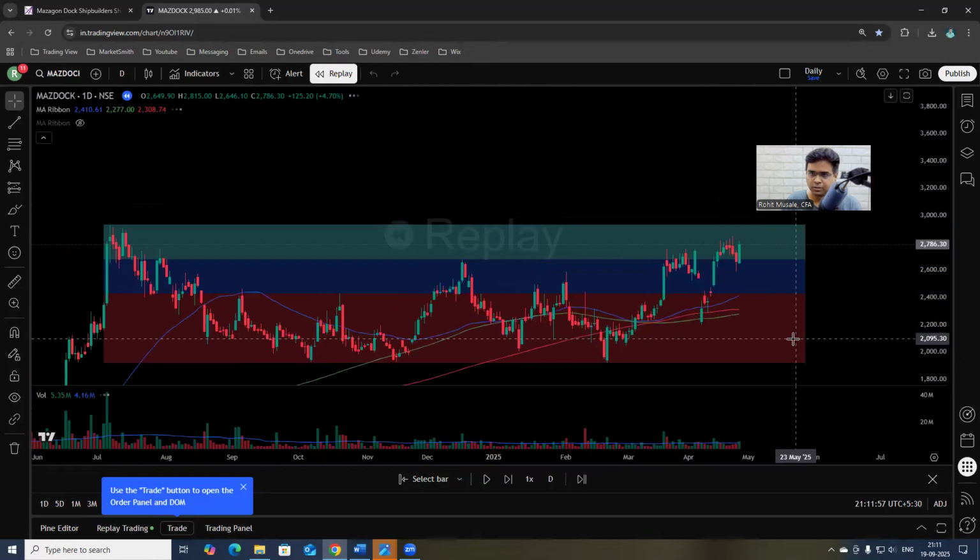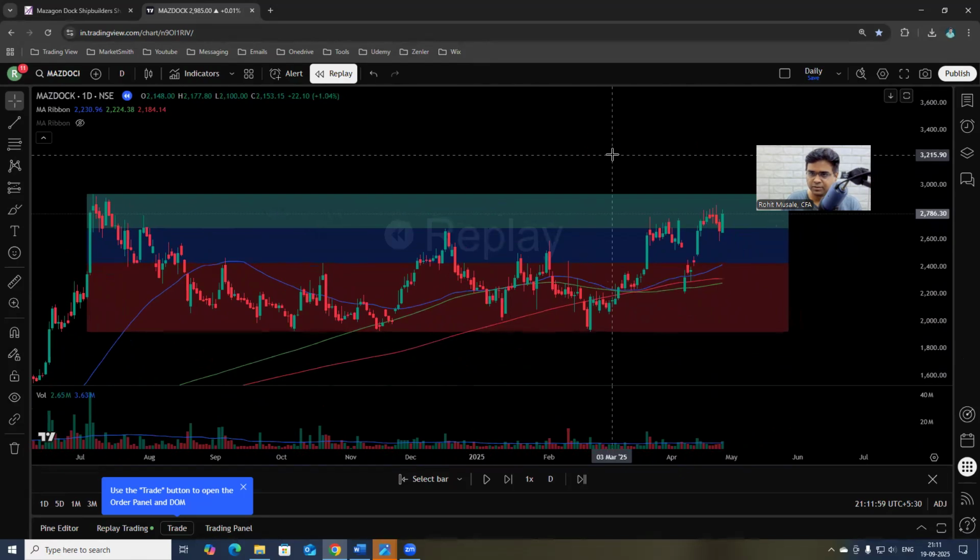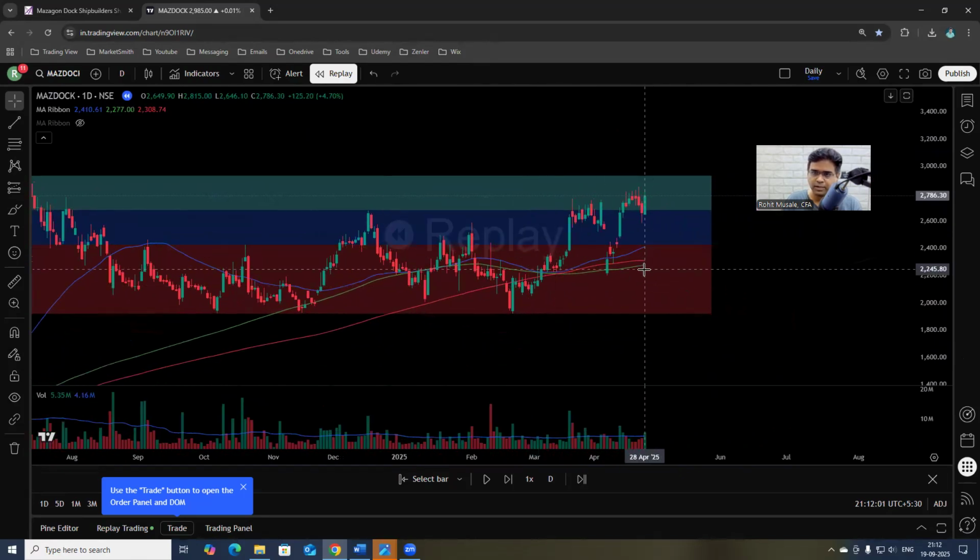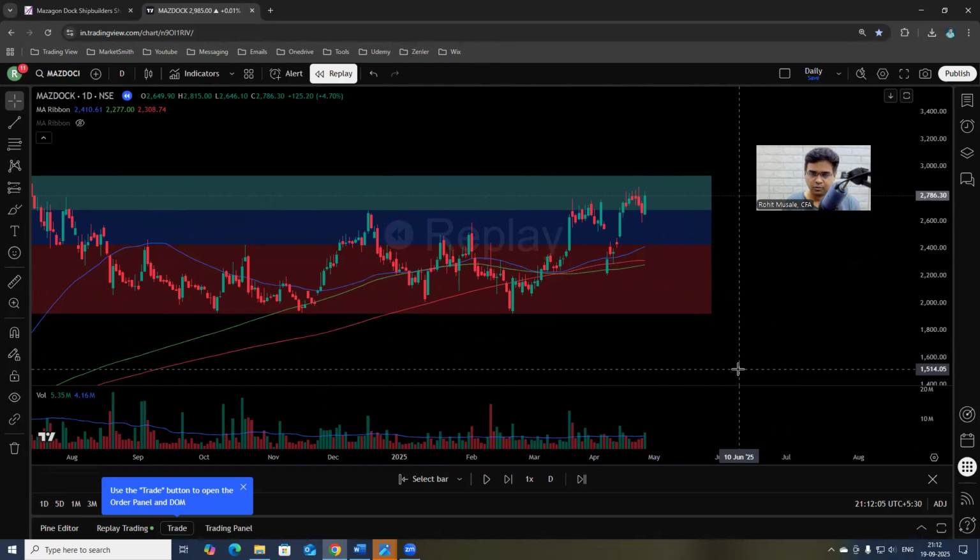Look at the moving averages. Before that breakout, look at the moving averages. It's not blue, green, red. It is blue, red, green. So the 200 days above 150 day. So even if I were to look at this base, I would reject it irrespective of whatever they call it. This stock is a reject for me because the moving averages are not aligned.